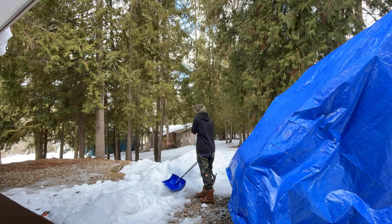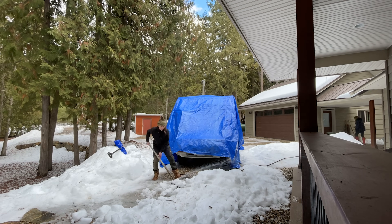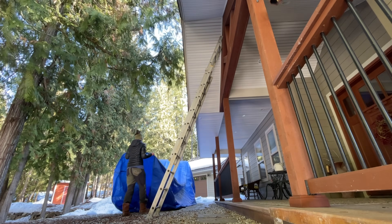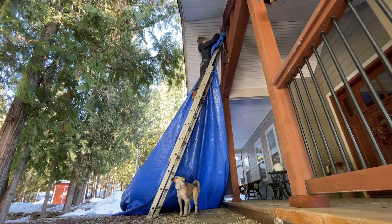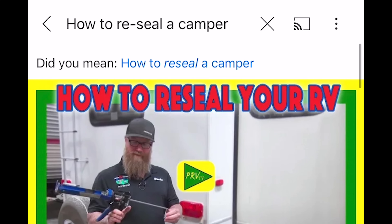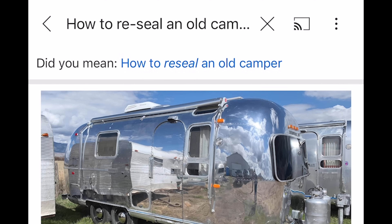It's supposed to be raining and possibly snowing and down to minus 15 again this week. With all of the snow blocking the way, I couldn't get the camper to our storage area. The entire camper needed to be resealed to protect it from further leaks, so I had to build a temporary shelter. I got a quote from the local RV place and it was over $1,500 just to do the ceiling. Labor in Canada is expensive and I couldn't justify paying that. How hard could it be? I had a lot of time and the project might keep my mind busy.